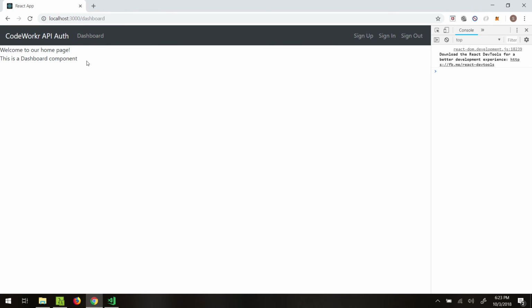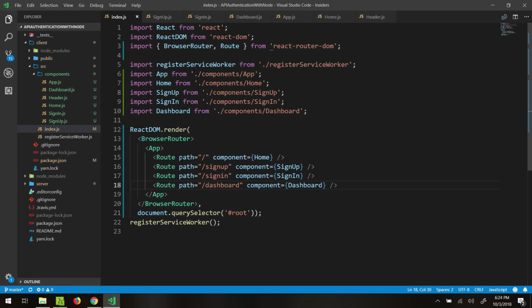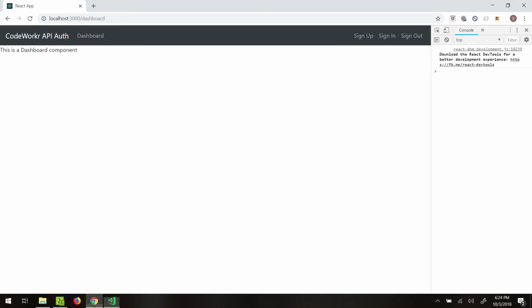And if I go to dashboard, yes, it's still the same. So we can fix this by adding an exact keyword to each one of these, which is a part of the new React Router DOM version. Now if I navigate around, you'll see that it's behaving as it should.